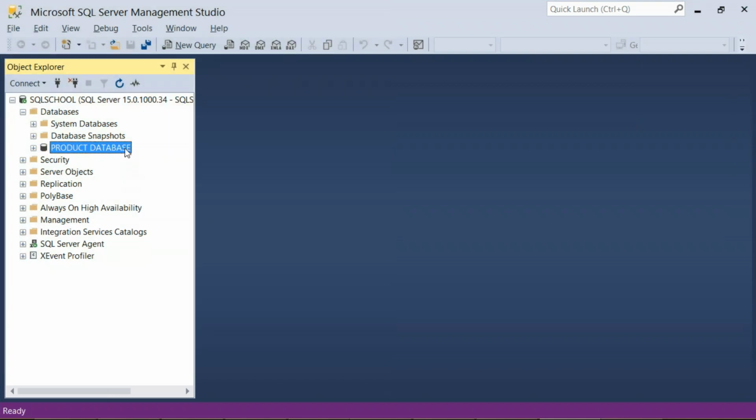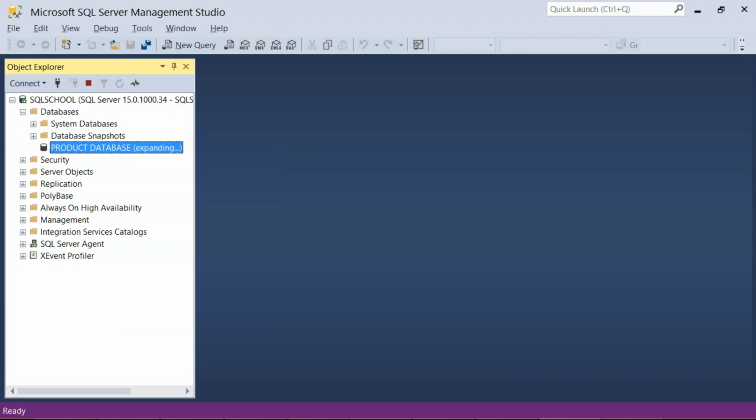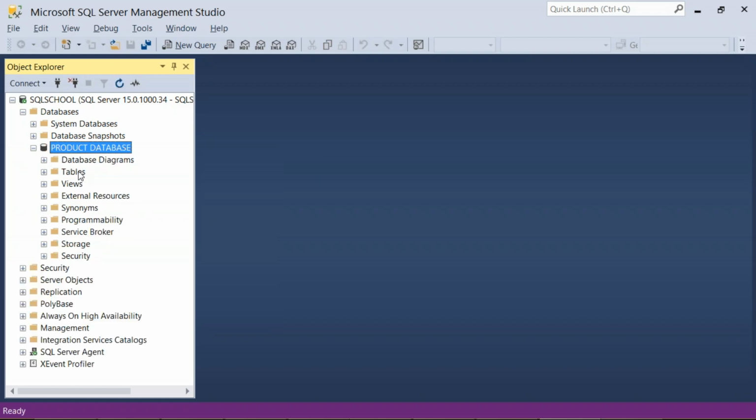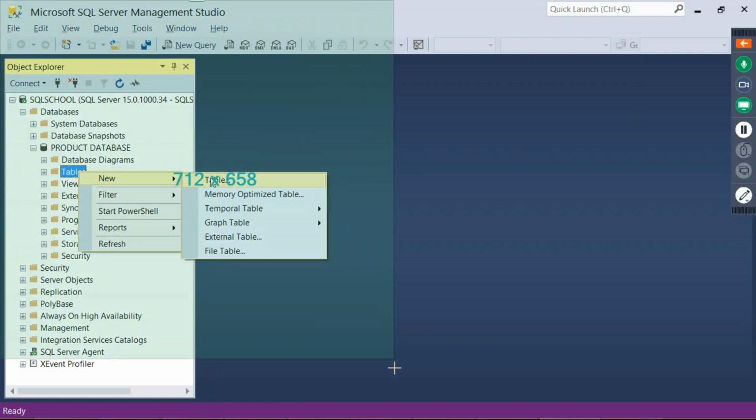Okay, now your database is created, and then the next step, expand database, right click new table. There are different types of tables in SQL Server.